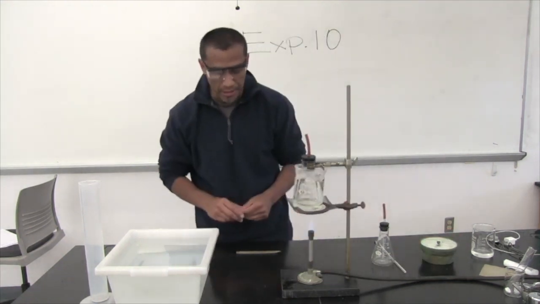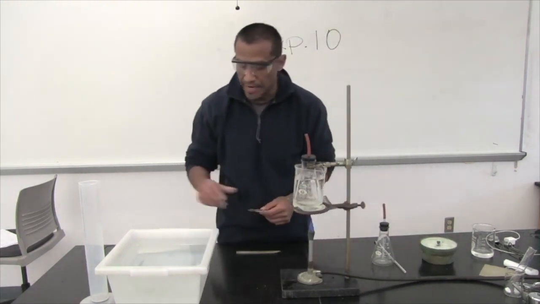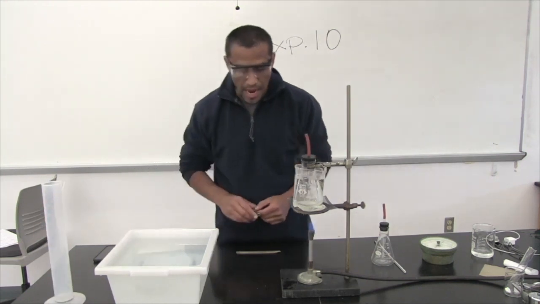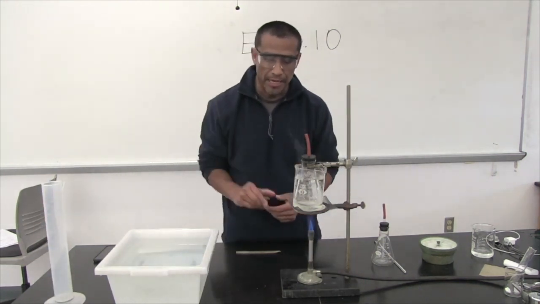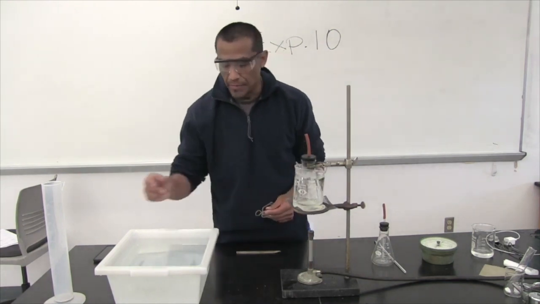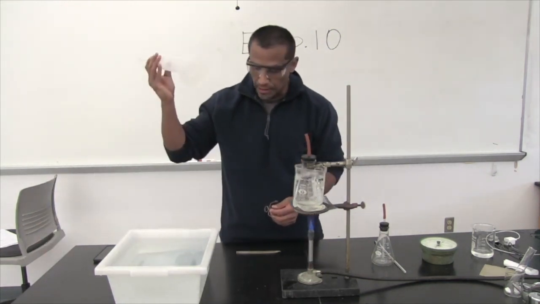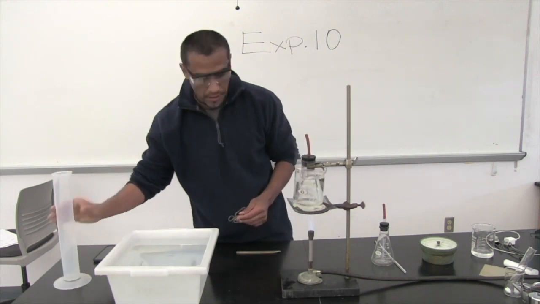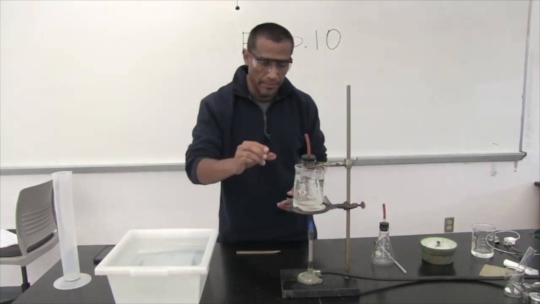Once I submerge it underwater, I have to leave it there for 5 minutes. And after 5 minutes, I'm going to remove the pinch clamp, and water is going to go inside the flask. And I have to measure how much water goes inside the flask using a graduated cylinder here. Okay, so I'm going to place this here.